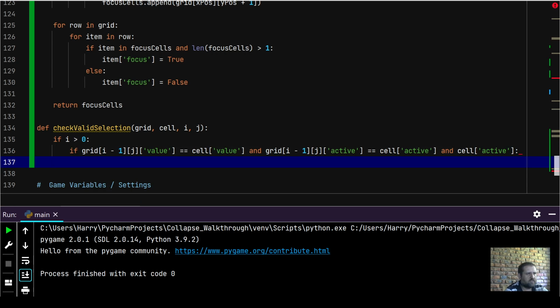If that's the case, there's already one cell that is connected to the cell that we've clicked on. So we can just return the function already. We can return true.